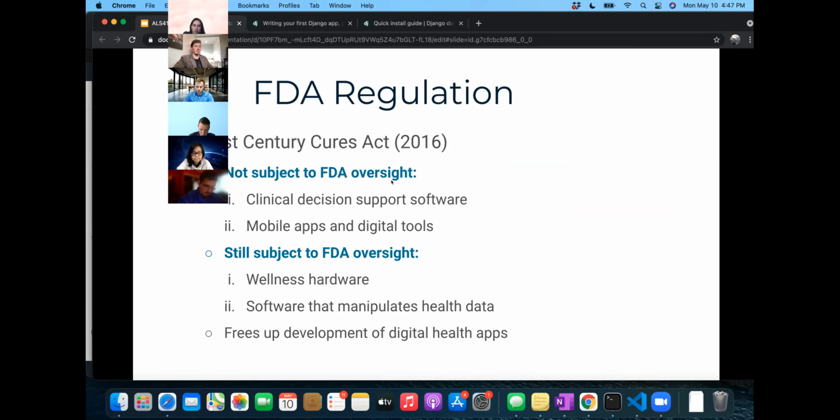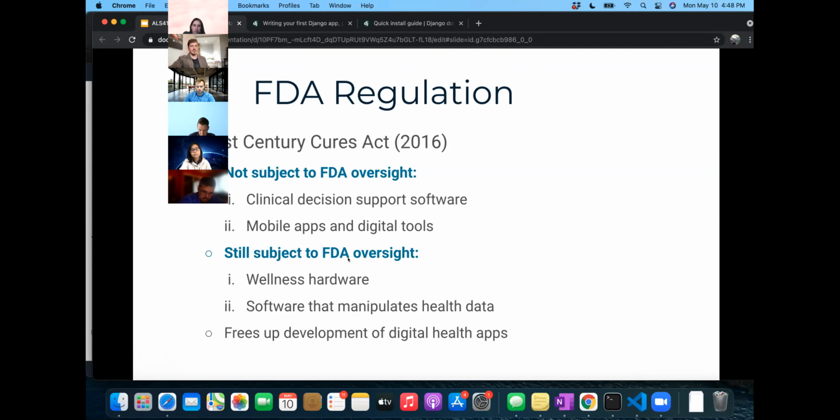There was a time before they passed this act where people were just wondering. They thought, well, if I develop an app like this, are they going to ask me to get a medical device clearance? And if so, there's no way that this would be economically feasible. And so the FDA came out and said, no, actually, most of you are exempt. And that really prompted a bit of a boom in the creation of these digital tools.